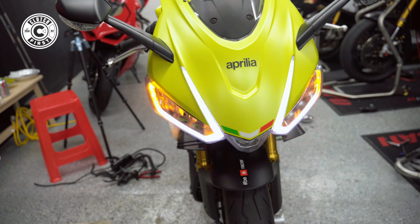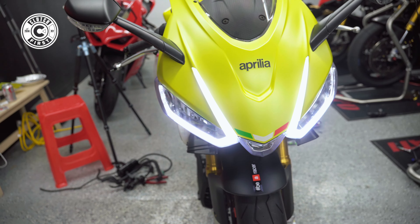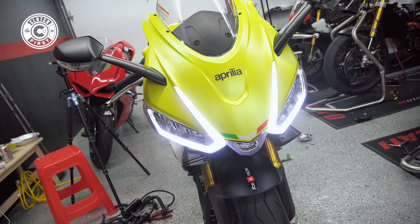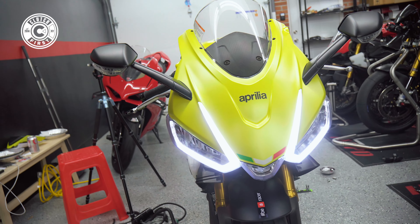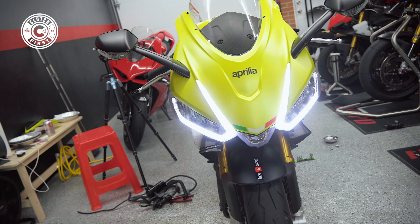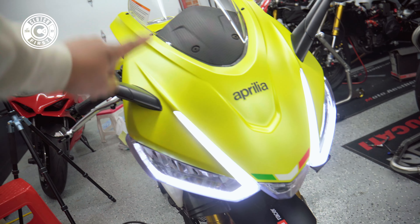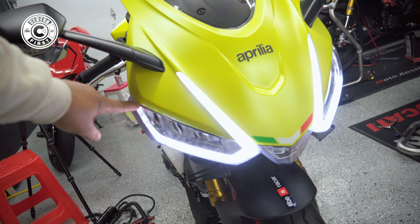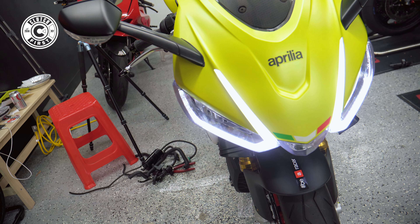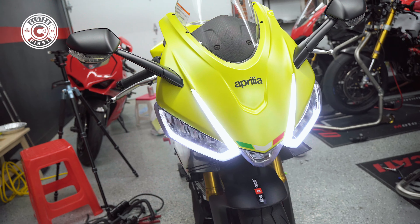Wait — they changed it. It used to go all the way down, the whole strip. Was the light running all the way through up here before? I think the turn signal strip was longer — I think it went all the way up this way. I think when the UpMap happened... I guess from here on it's just controlled differently. It used to be all the way at the bottom from what I saw too. That's still exciting though.